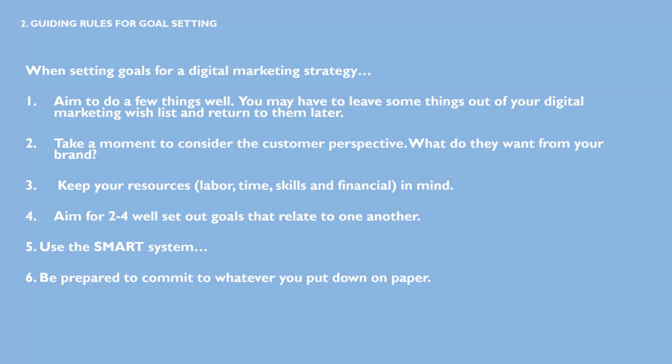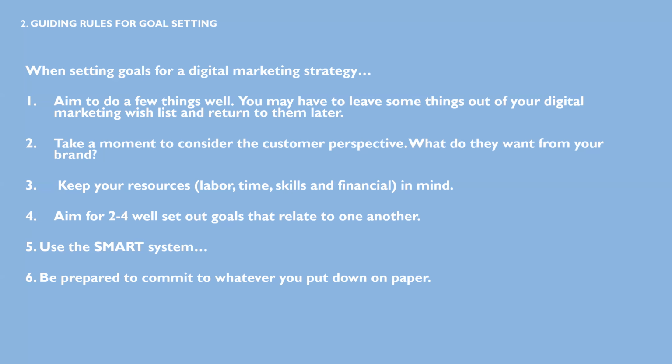The next thing to keep in mind is, once again, to keep your resources front of mind. Your labor, your time, your skills, and your financial capacity are all resources that you have in limited amounts as a small business owner. And the lack of these things is usually why people will often set digital marketing goals that never get achieved. If you don't keep these in focus, what you end up with is a lovely pipe dream list of things that just aren't feasible for your business.